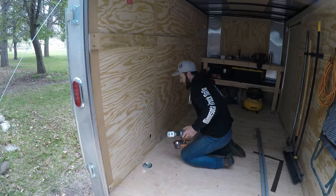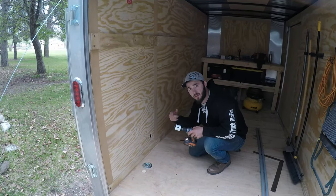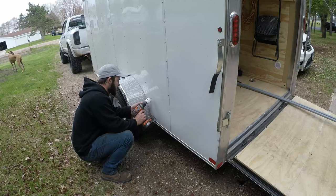Okay, now I have my pre-hole set, and I'm not gonna drill going that way because it's gonna fray a bunch of metal and it could chip the paint. So I'm gonna come back in from the other side now that I know where my hole is.